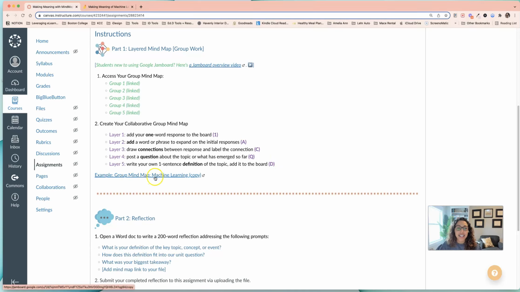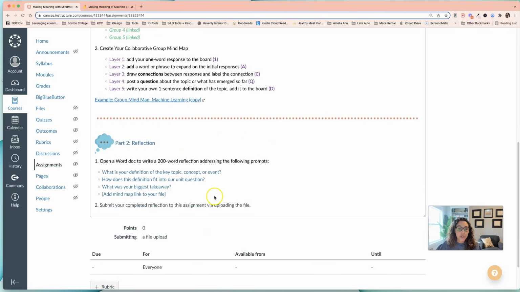Something else I linked here is that machine learning example that I provided. Now, my suggestion as a teacher as well is to go through this activity as a group first, as kind of like a think aloud that they're all doing together, and then link that example mind map here instead of mine. That way when they click on it, they're reminded of that experience and what went into it. Okay? But here is a copy of mine, and when you click on this link, it'll automatically have you create your own copy. So no worries about messing up the example that I provided.